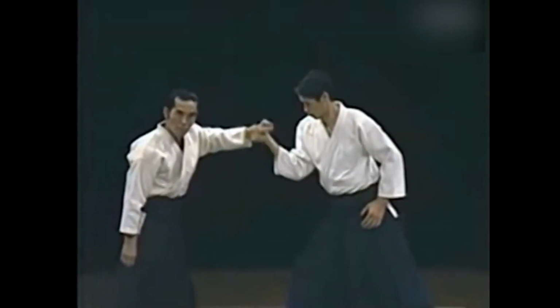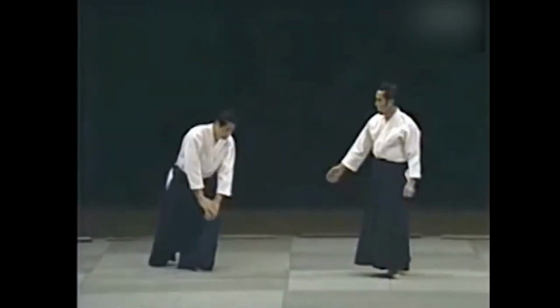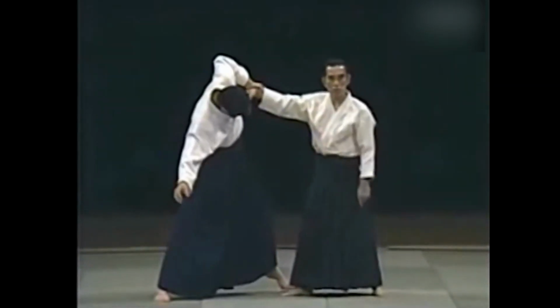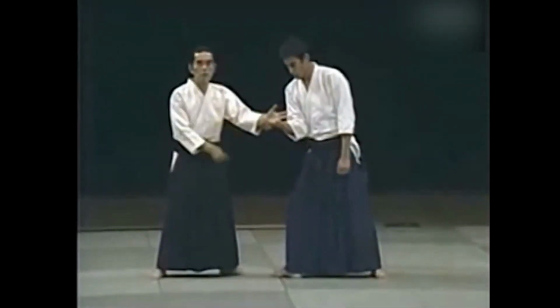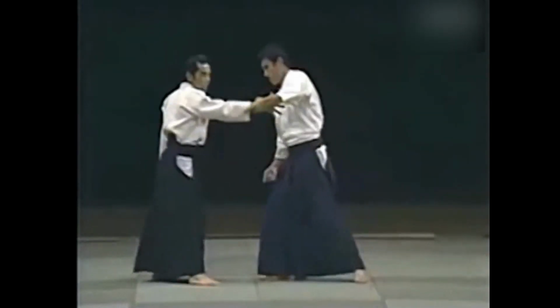I have entered in before him. I have entered and blended with him completely. I have completely blended with my partner. This is all you need. As soon as I touch him, I have already applied the technique. When he touches me, I have already applied the technique. When I touch him, I already control him.